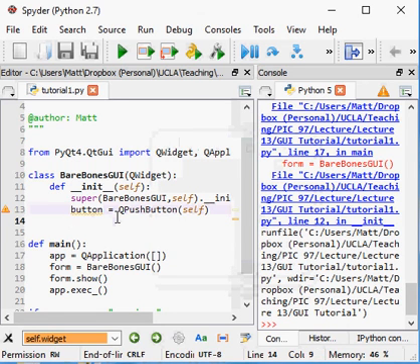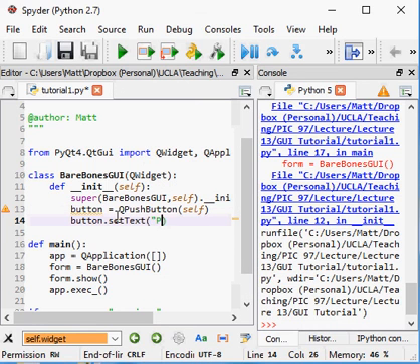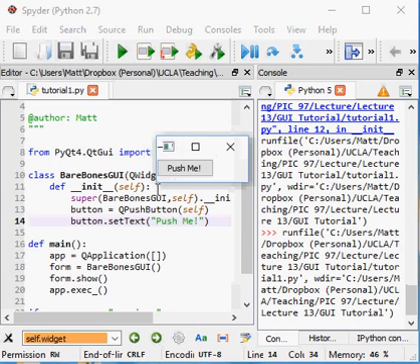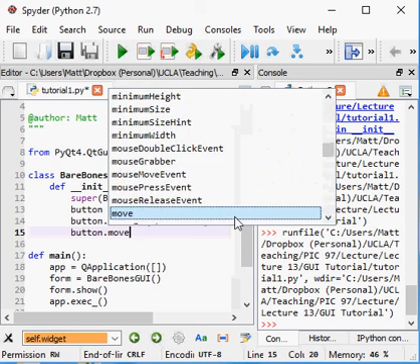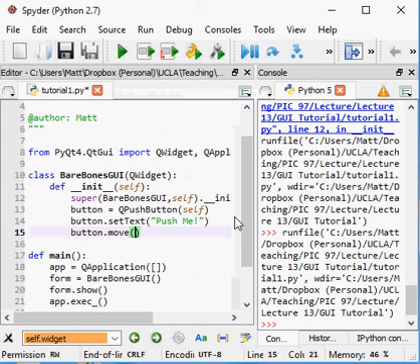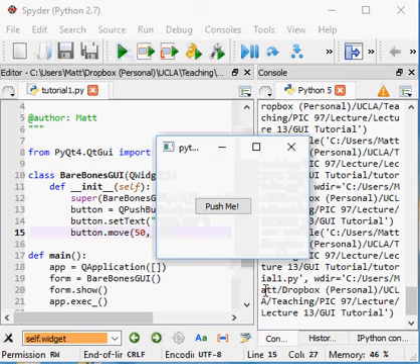If we wanted to add some text to that button, then you go to the documentation. Button.setText is what you'd find. I can put "push me," and it will resize the button as needed to make "push me" legible. And let's say we want to move the button around. We can put it in any place we want. By specifying the x and the y coordinates, it says it takes a QPoint, but it turns out that x and y coordinates are sufficient. So I'll move it to 50, 50, so it's a little way from the top corner. There we go.